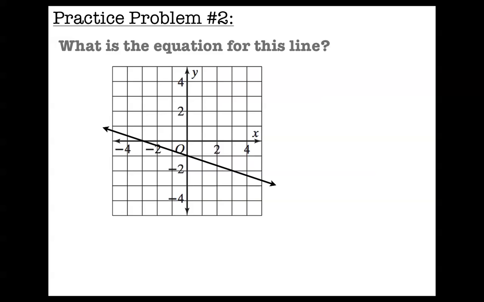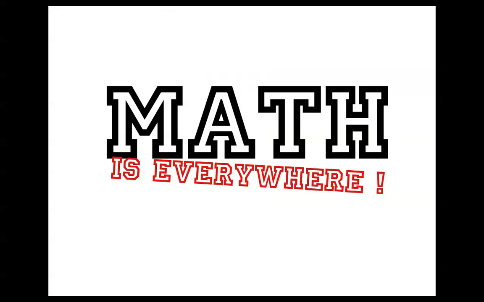Find the slope. Count it out. Find the y-intercept. Where does it cross the y-axis? And once you know those two things, plug the y-intercept in for b, plug the slope in for m, and you'll have yourself a nice linear equation. Keep in mind on this one that it's going downhill. That might give you a hint about what the slope should look like. All right. That's it for today. Hope you appreciate the beauty of y equals mx plus b. I know I do.